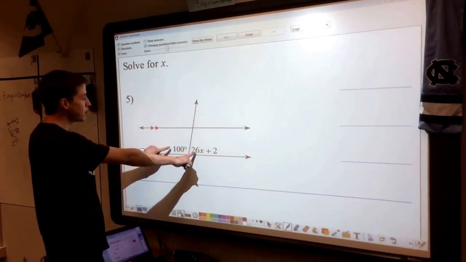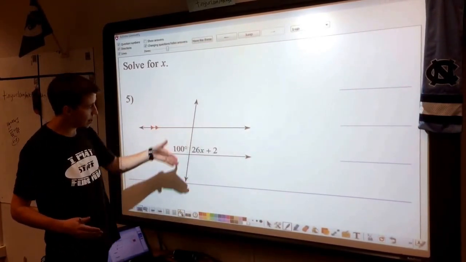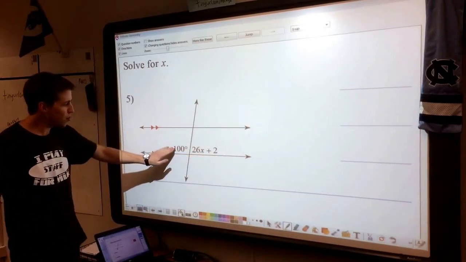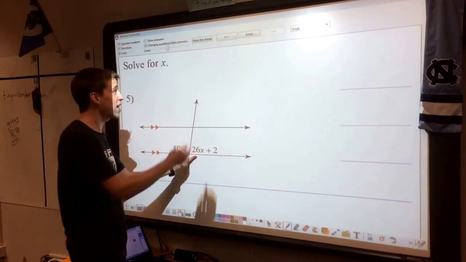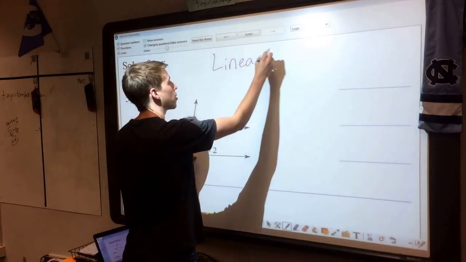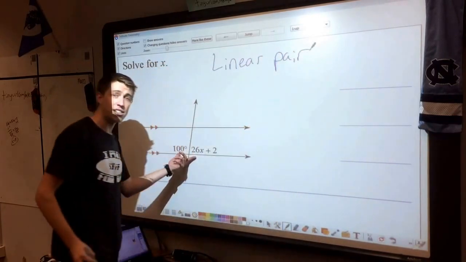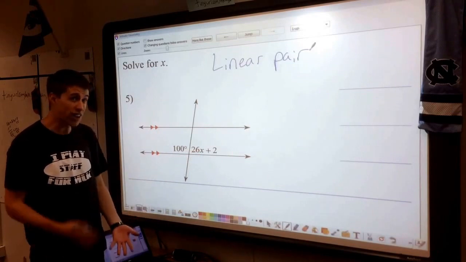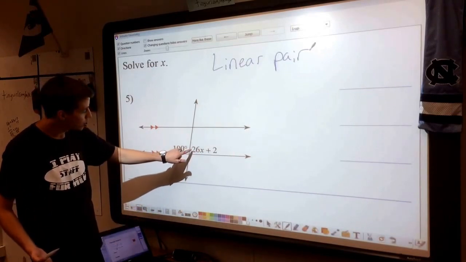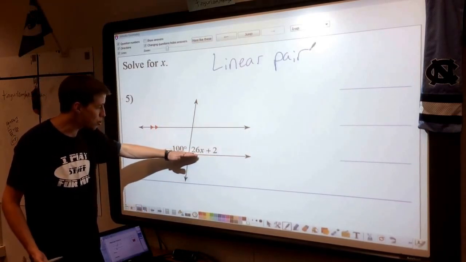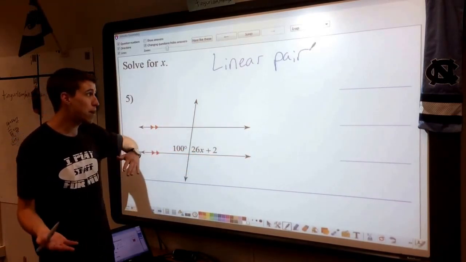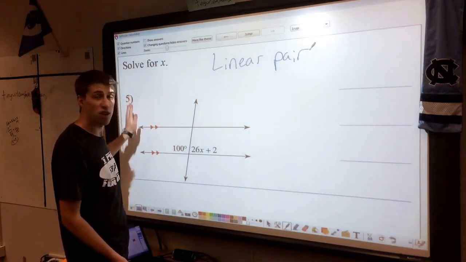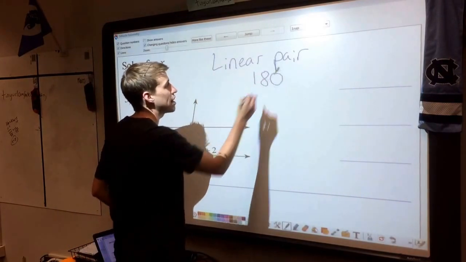Now, when I look at these two angles, I see that these two angles add up to the entire straight line. Whenever we have two angles that make up a straight line, we can call that a linear pair. Now, in class, we've also talked about these two angles as supplementary. We can use either name to talk about two angles like this that make up a straight line. Linear pair and supplementary angles are different than the other 4 problems we did. They're not congruent, they add up to 180 degrees.